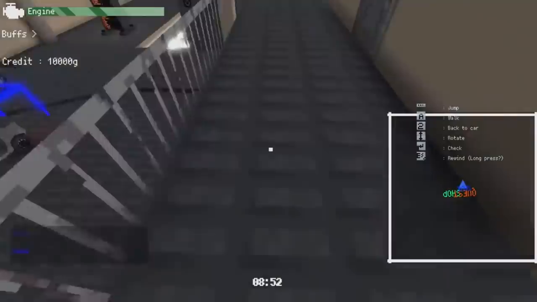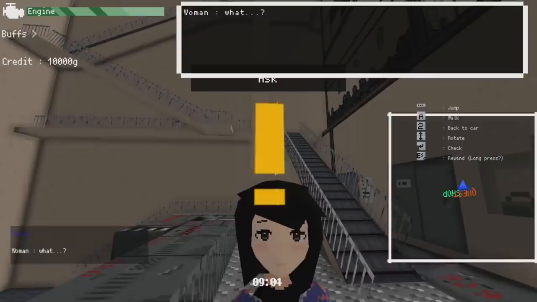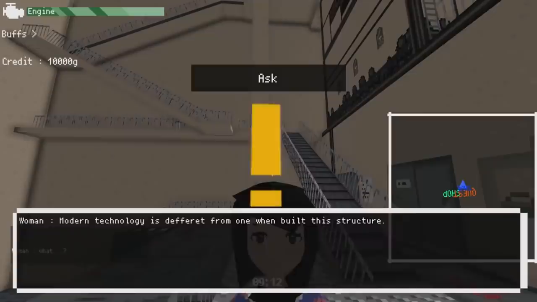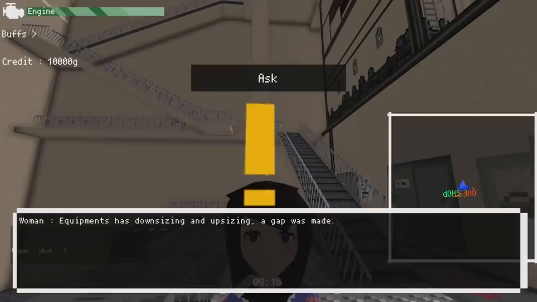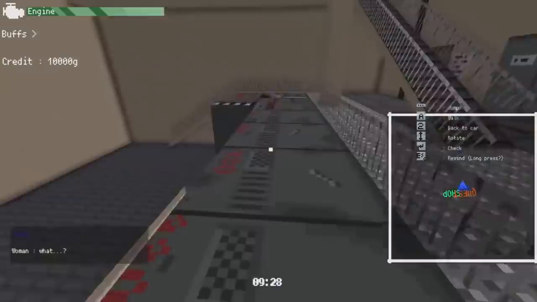Oh, hello. Hello. Remember, look at that exclamation point, not her boobs. I like talking to the people in it. Wait, how did I talk to the... Okay. Modern technology is different from when built this structure. Equipment has downsizing and upsizing. A gap was made. Yeah, a gap was made. I love broken English.